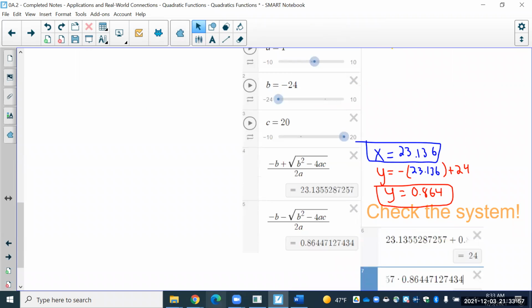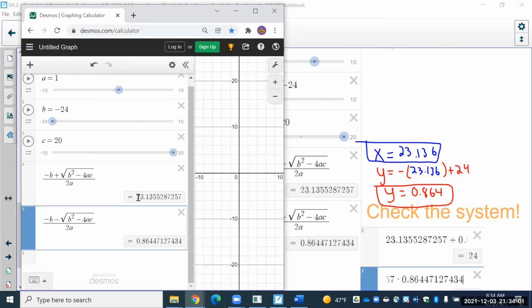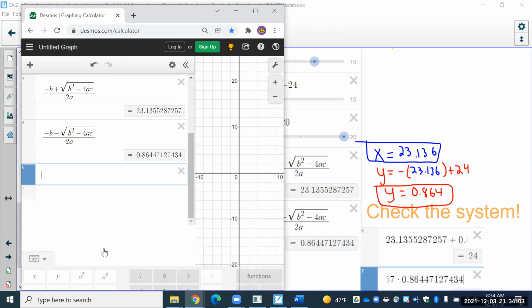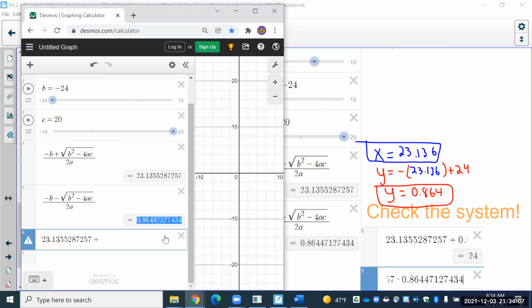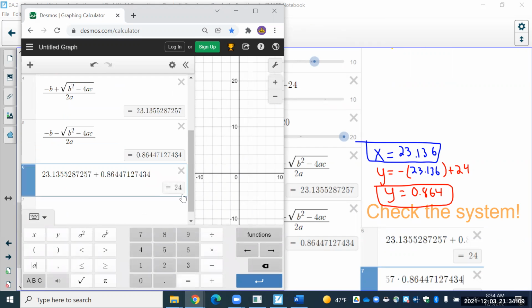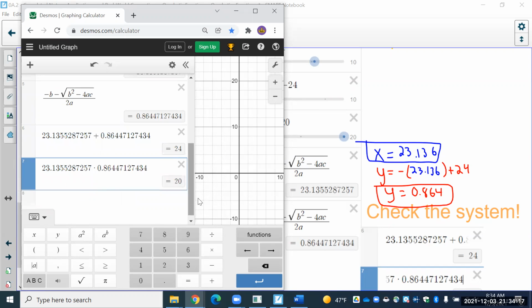And the way I did that was I simply went into Desmos and copied the number, which is really cool, right? So I just take this, Control-C, put plus, and then here I take this number, Control-C, and put it there. Hey, look, the sum is 24, and then I can copy this whole thing and change that addition sign to a multiplication sign, and you can see that I got 20.